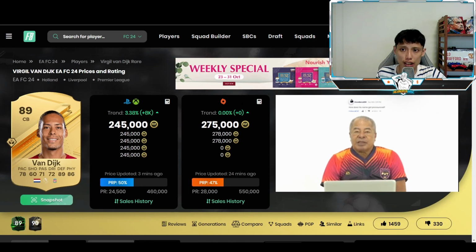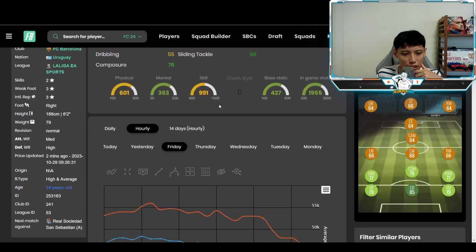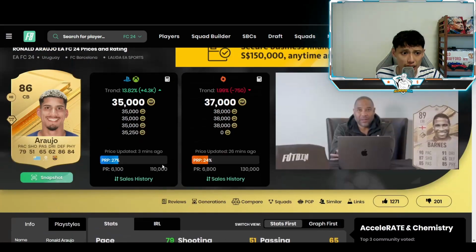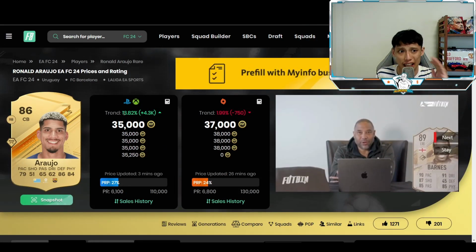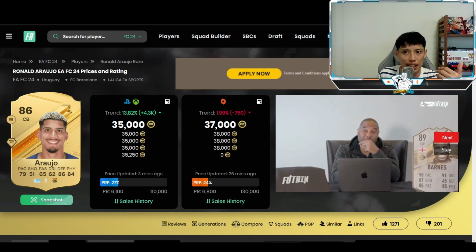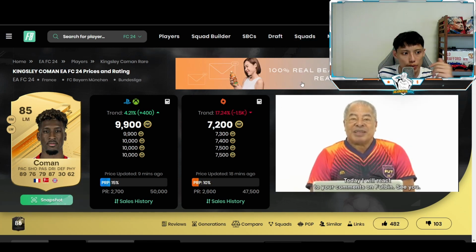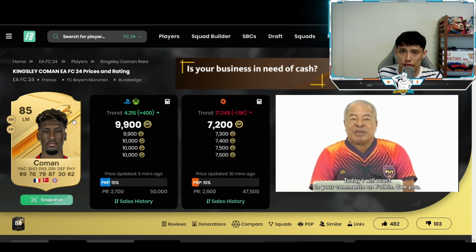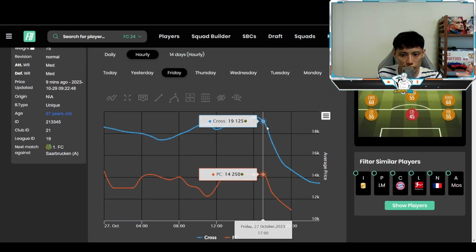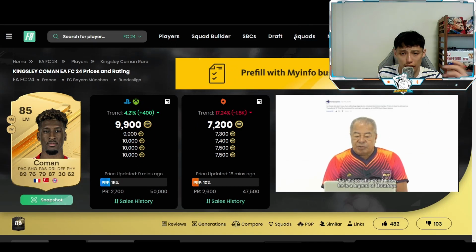Not just Van Dijk, the rest of your players as well. Somebody like Arujo, another very meta goal center back, went from about 46k before content on Friday. He has dropped a good 10,000 coins. So what we know is people are moving on to other cards. They could possibly have been completing the likes of your Laurent Blanc SBC. Coleman is another very popular winger in people's teams. Before content drop on Friday, 19.5k. Right now, he is basically half in price at about 10k or so.